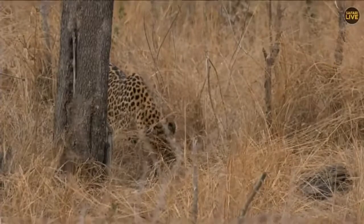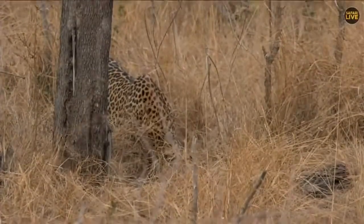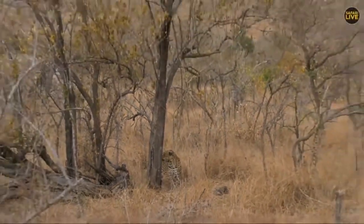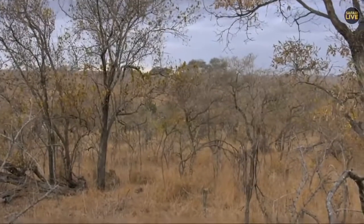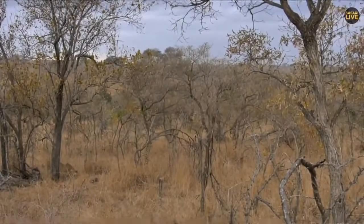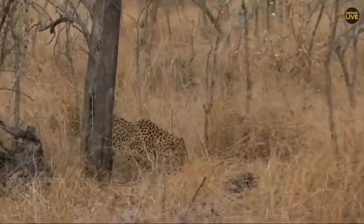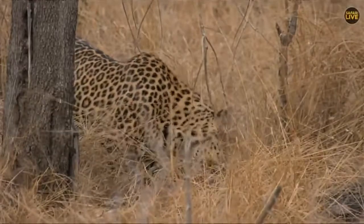We've seen Tlalamba up trees feeding now, so I don't think she's not doing it deliberately for her youngster. But where she is, directly where she is, there's not a tall tree. The tallest tree is probably about 50 to 60 yards to my right-hand side. You see, it's very small shrub over here. The one in the foreground you can see now is not a suitable tree for a leopard to be climbing. But 50 to 60 yards, she could be able to drag. And so I'm sure she will in the next little while.